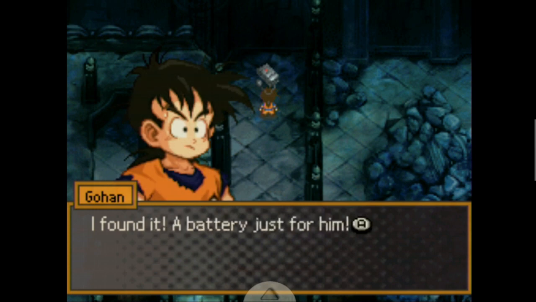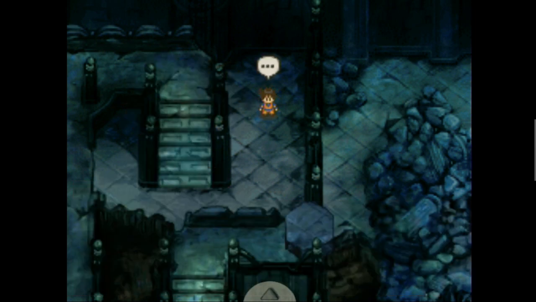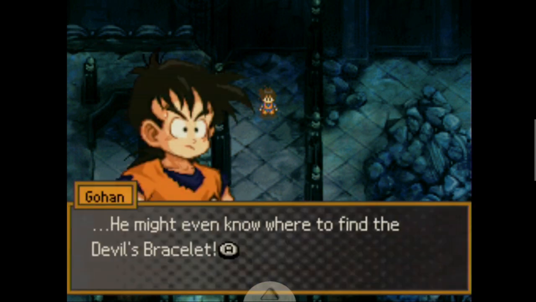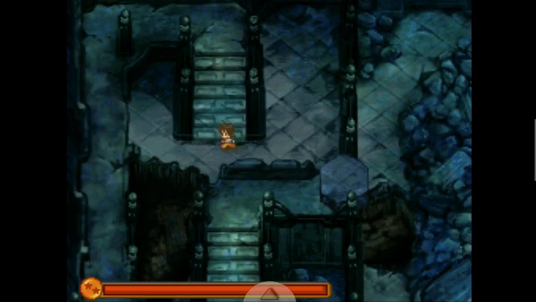I found it, a battery just for him. Now I'll be able to talk to him. He might even know where to find a Devil's Bracelet. Am I gonna walk back? Shit.